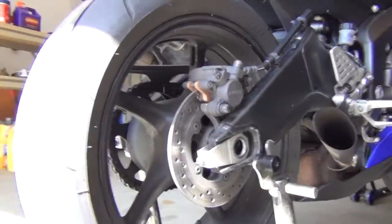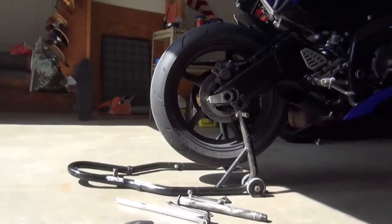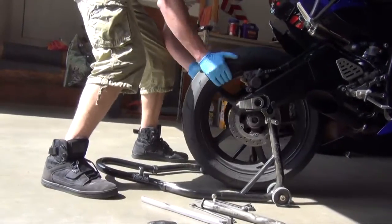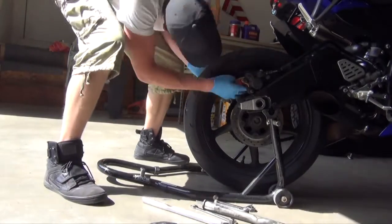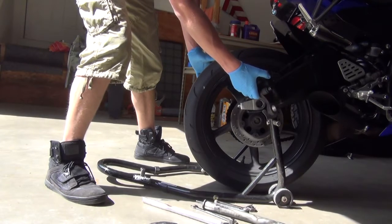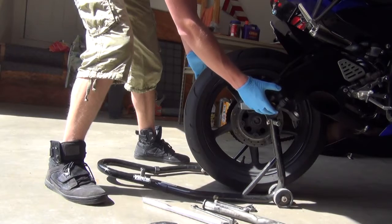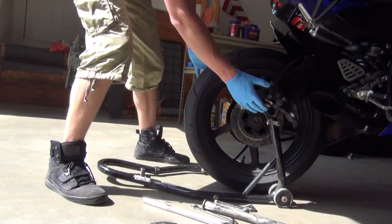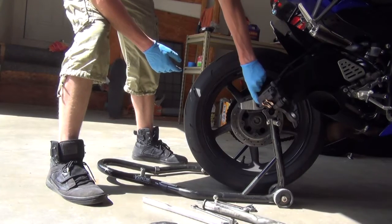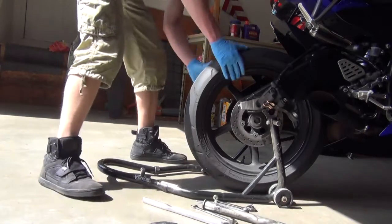And now the wheel should come right off. Your rear brake caliper will be loose when you do this. Just stick that somewhere where it's not going to fall. And if you're keeping it off for a long period of time, you should put a coat hanger in here and wrap it through the axle hole or something, just so you're not putting a lot of stress on the line.